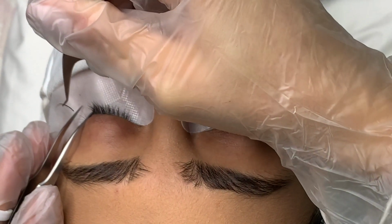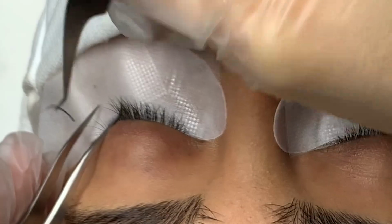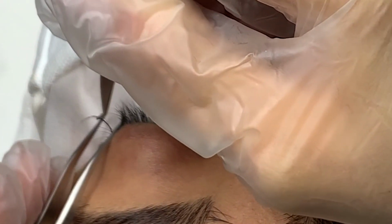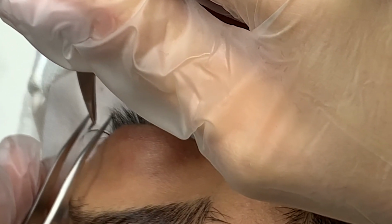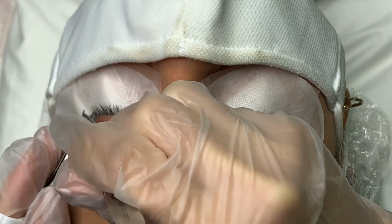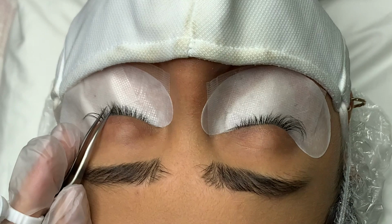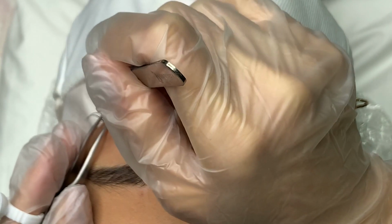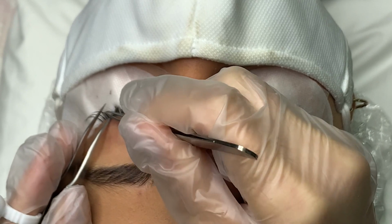What can really help with this is literally just tilting her head a little bit to the left. And you really notice the difference when you do it, right? See how it's kind of harder to get that corner. It takes her a few tries, and even the isolation, you can see the tweezers angle is not perpendicular to the lash line. It's kind of in her way, so she can't really isolate well. But if she were to tilt the client's head and also maybe shift her chair so she's directly behind the eye and her tweezers are perpendicular to the lash or where it's growing out of, then it would be a lot easier to isolate and apply that outer corner.